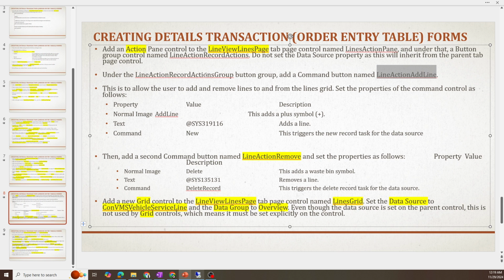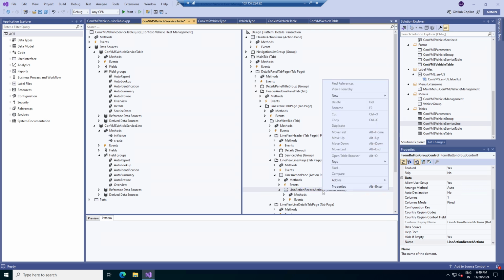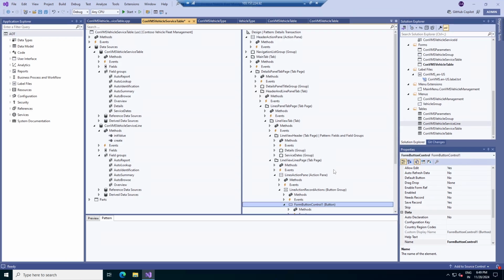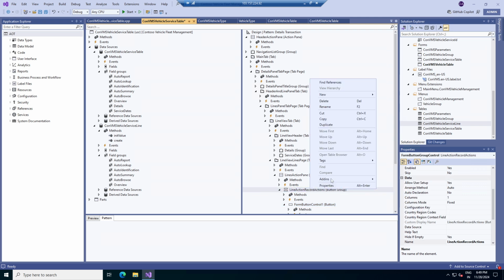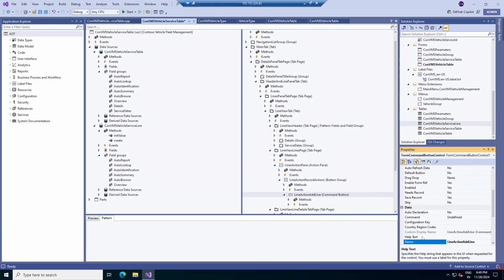Under the line action record action group, we need to add a new button, and this button will be a command button named line action add line. Let me check if there is any other button. It is asking for a command button, not this one, so we will delete it and go for the command button. Control A, control V, line action add line.